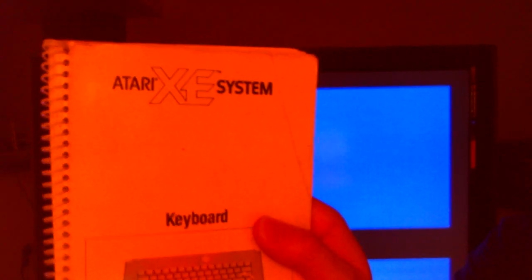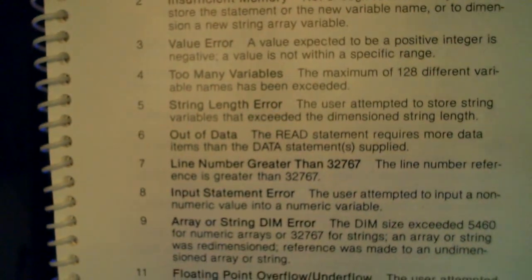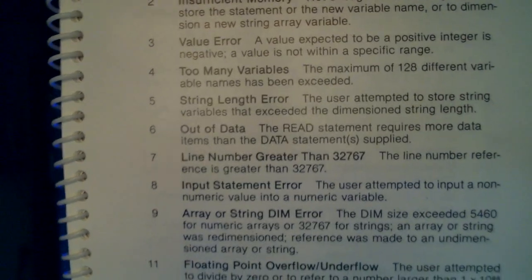I've got my book. Where'd it go? If you want to look up an error message, if anybody has this book or a similar owner's manual, you can look up the error messages in the back of this one. I don't know what this one's doing, but I wanted to show you guys. Let's see, what page is that on again? I think it's right before this. It's been a while since I've used this book. It's right here. So the error message for 6, right here, says out of data. The read statement requires more data items than the data statement supplied. So when I put that 32 or 33 in error, it was reading too many lines. So let's go back and correct that.